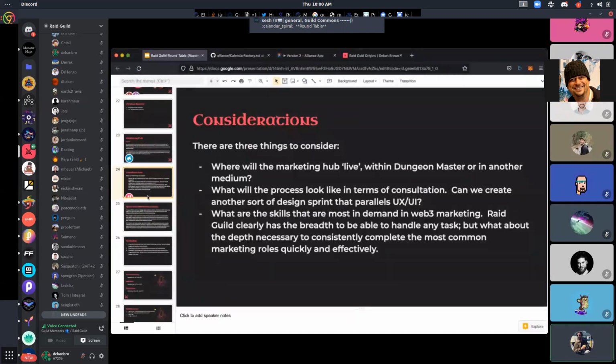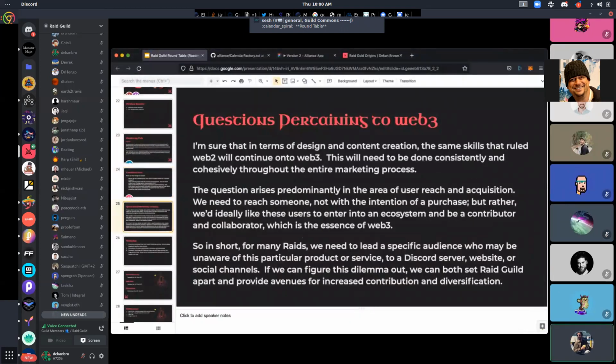And then lastly, the last slide. Pertaining to what I previously discussed, a lot of visual design work is still going to be needed. It plays right into picking a color palette, picking a design scheme, and creating comprehensive content that can be used on social media channels, Discord, and YouTube videos that explain the product or service, which I think is huge for attracting the next wave of people. If they're unsure, they want to be able to visually look at something. So all of those little things will need to be considered when creating a marketing plan.